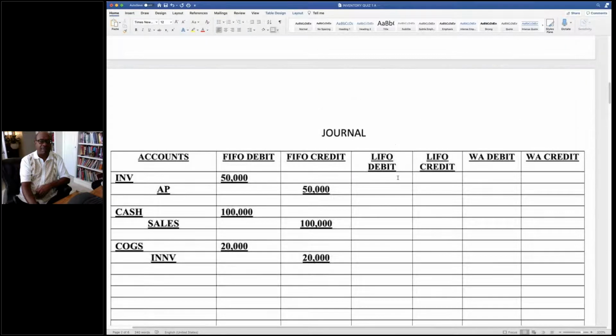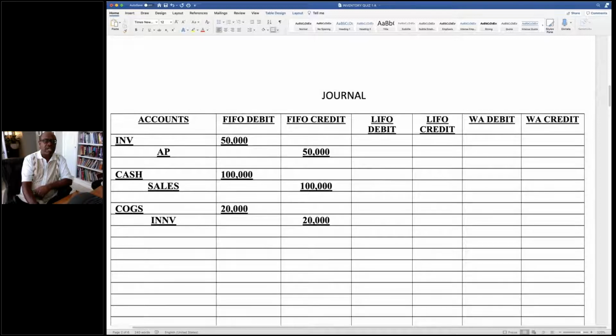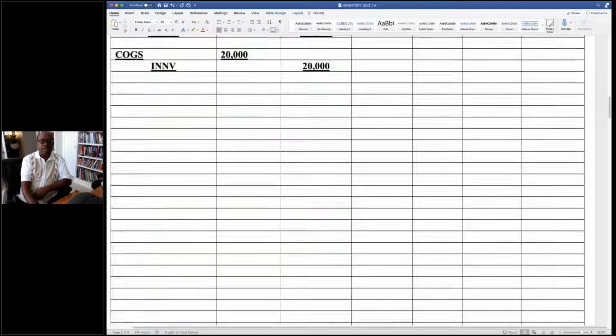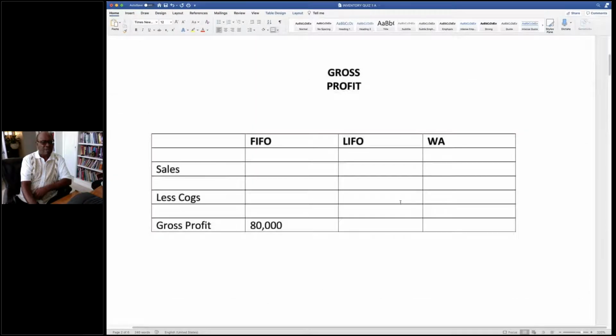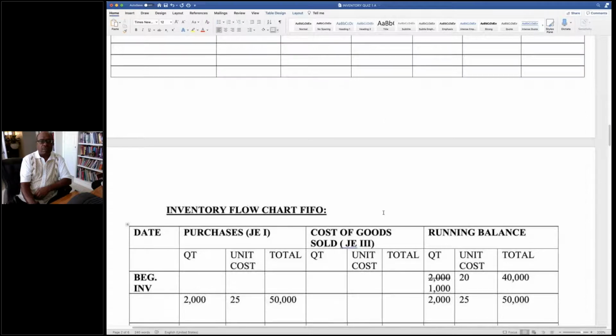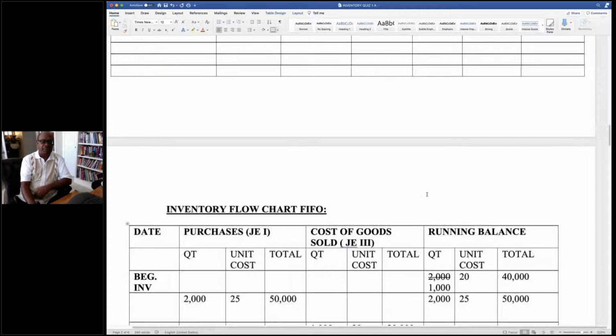Yes, sir. I just have one question. Just to be sure, on journal entries for the beginning balance, we're not supposed to put that on the journal entry? No. You already have it, so you would have already made that journal entry. So we just have to put that in the sheet, right? Yeah, on the beginning balance, because you would have made this entry in a previous period. Okay, perfect.